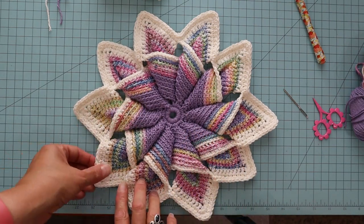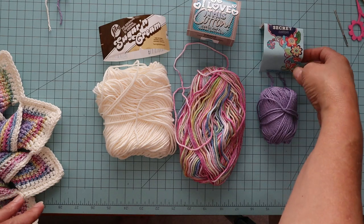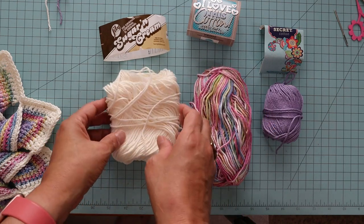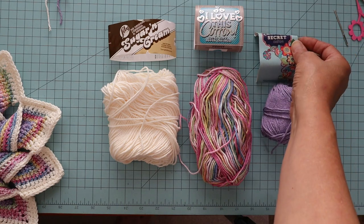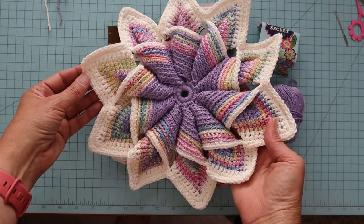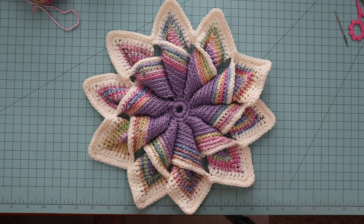I love how it turned out. I'm going to go over what yarn we had left from the three balls we used for our project. It looks like we used about half of each — this one was a little bit more than half, and the other two were about half each. The yarns we used: Crafter's Secret Cotton was the first, I Love This Cotton was the second, and Sugar and Cream. I'll have the colorways down below in the notes. I love her — she is so cute. I hope you try one of these because you'll definitely be hooked like I am.